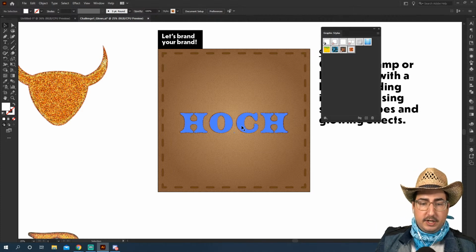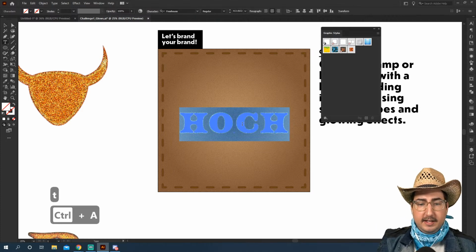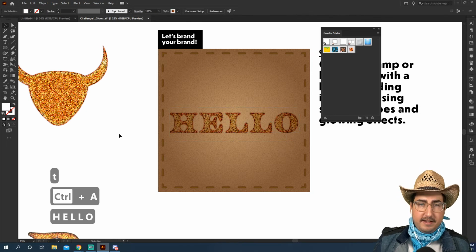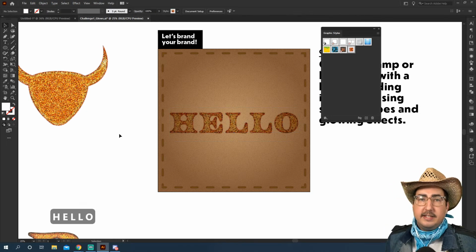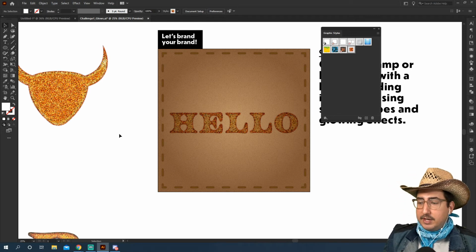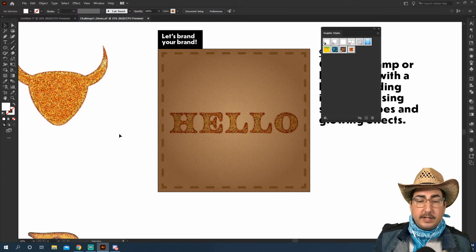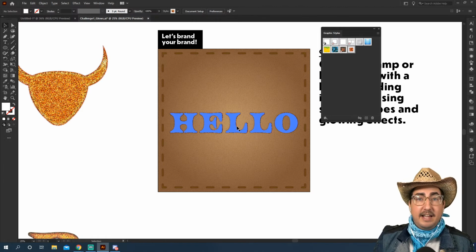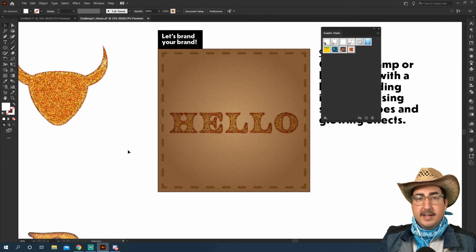Very quickly, we can change this. If I want to say hello, it is updating live with that style. It is turning it white, it's multiplying it, adding the mezzotints, adding the inner and outer glows, and you can make whatever you want and scale this very quickly by using those graphic styles. And yes, it does apply to live text, which is really cool. So you can change things out if you're working on creating a monogram or something like that.